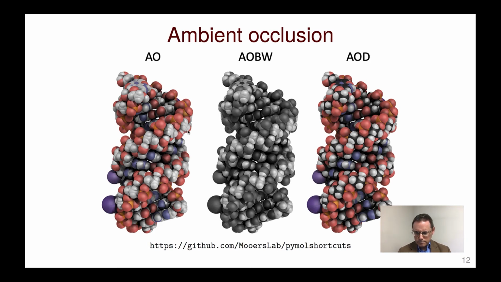These capital letters above are actually mapped to Python functions. So these can be applied in an interactive session. You don't have to use a script file necessarily to use these. They're available at this website. However, if you have loaded these PyMOL shortcuts up and they're always present when you start up PyMOL, you can include AO in a PML script and it'll be applied.